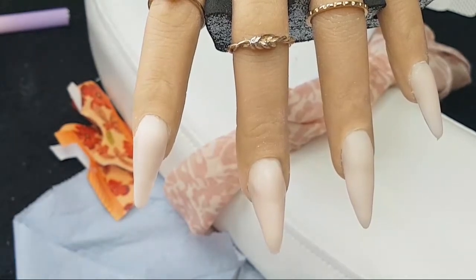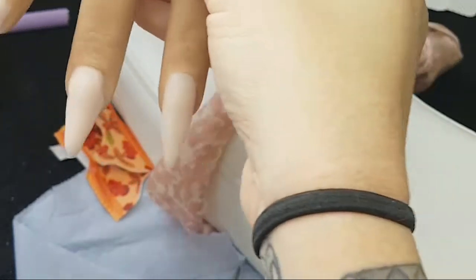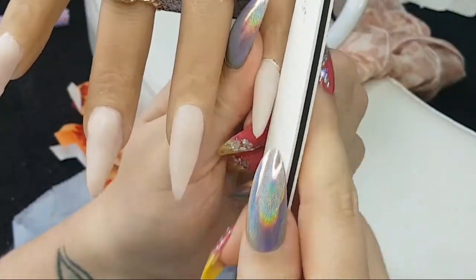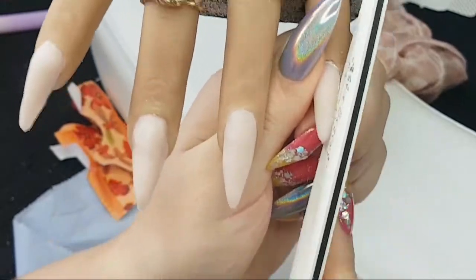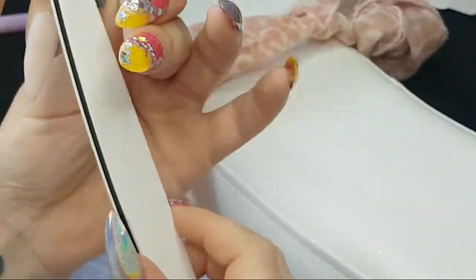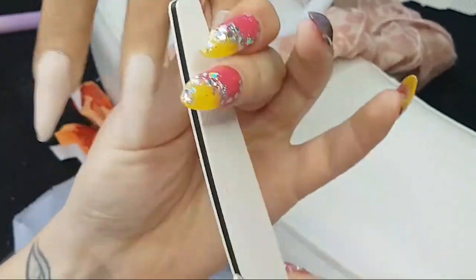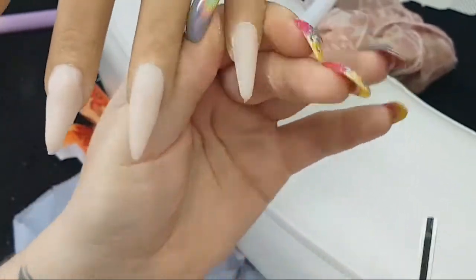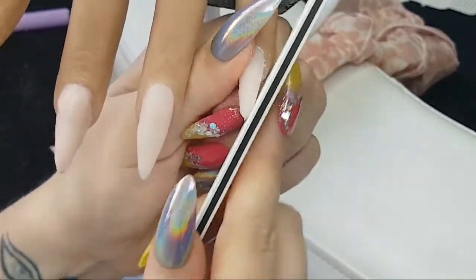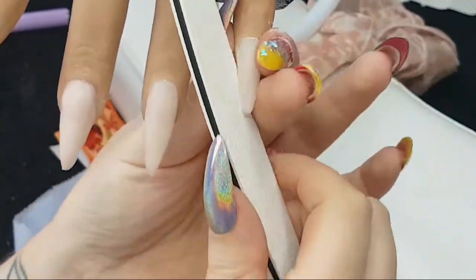Right, let's get filing these bad boys. So your filing is just going to be the same. Oh, I hope I don't ruin my nails. These are my thumb nails.